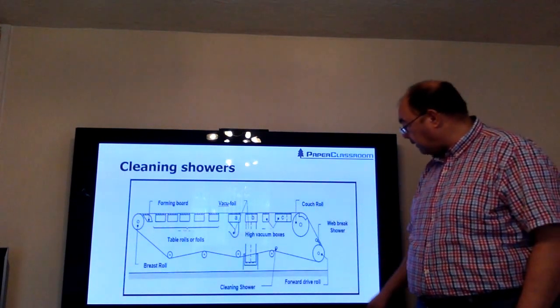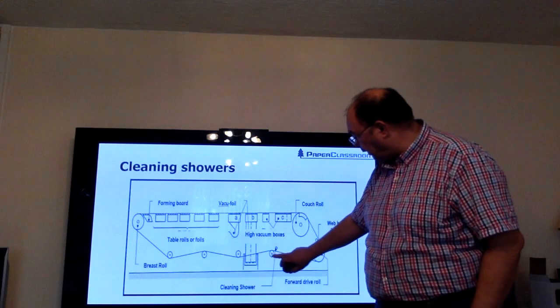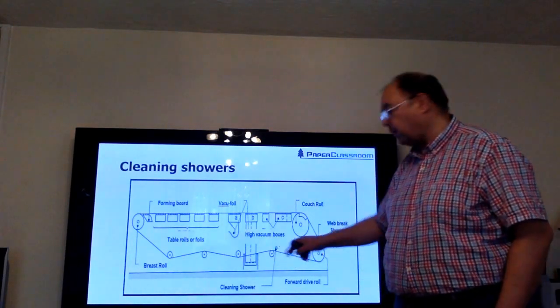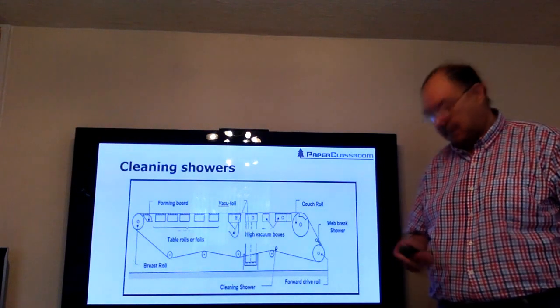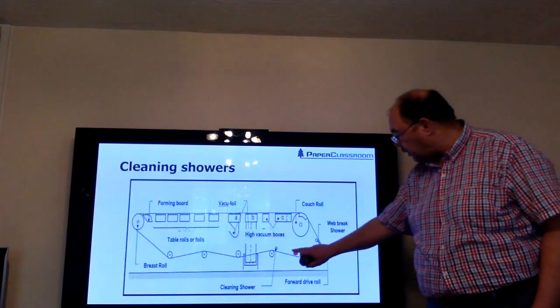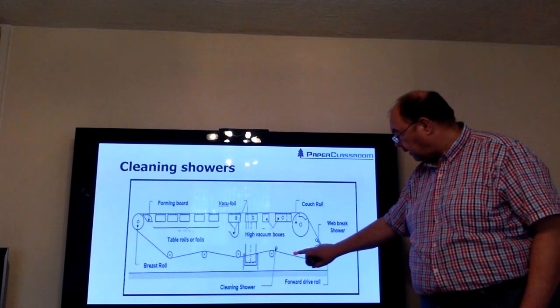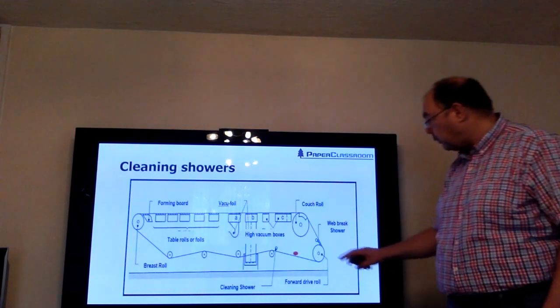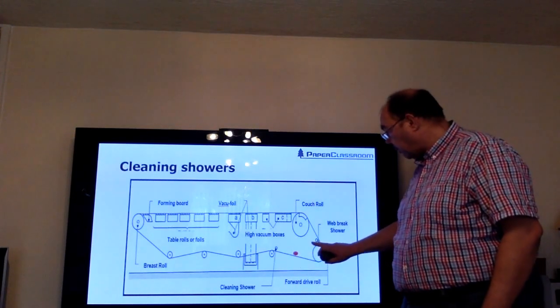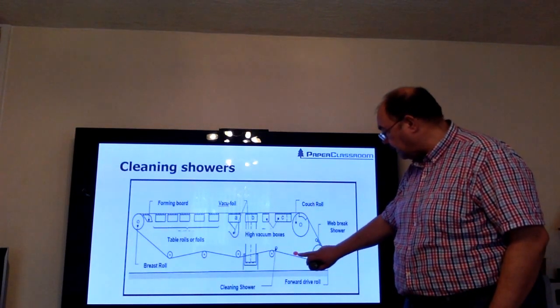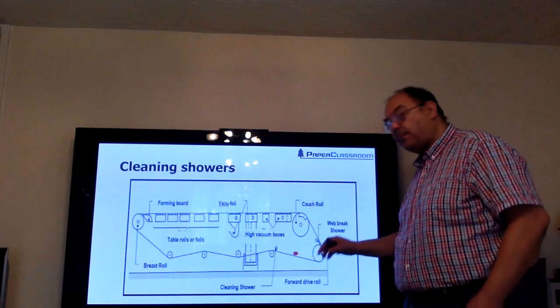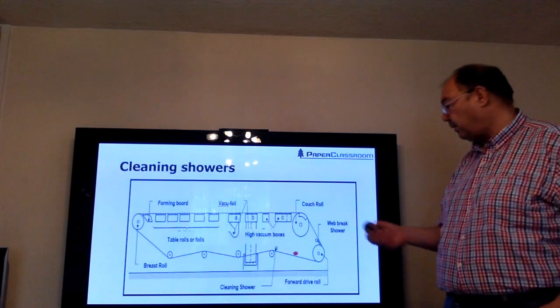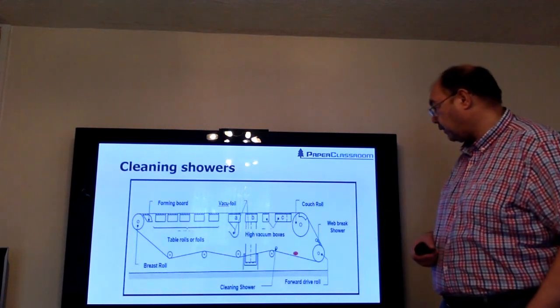In this particular configuration, we go over the first return roll here and we have a cleaning shower that may well be something like a high pressure needle jet. But in some operations, we also have a roll here, and this one we call the wash roll. We tend to use this as a flooded nip. We'll put some low pressure water into this area. As it goes through the nip, it will push it through the wire and backwash the wire of fines and fibers that have got stuck there.